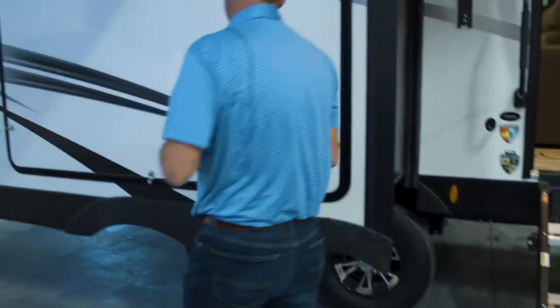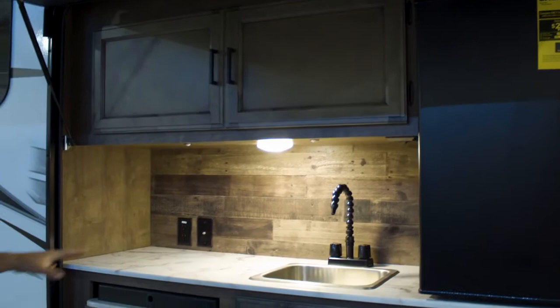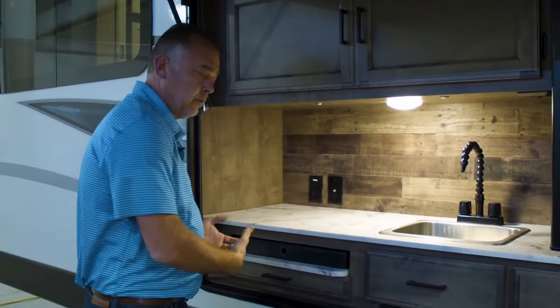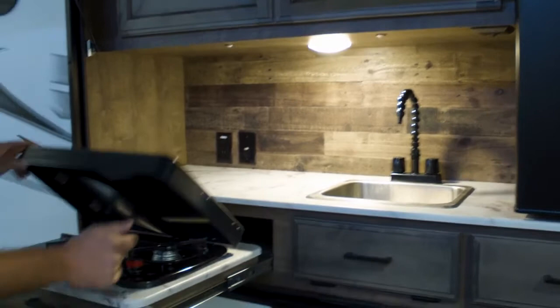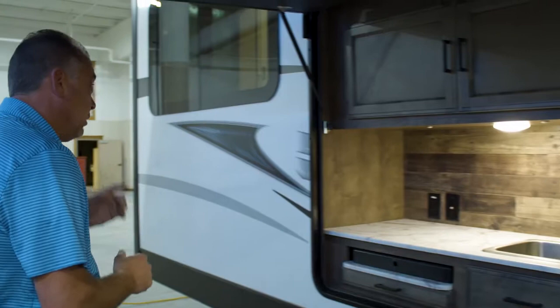As we come around here to the slide-out, you'll notice a large outdoor kitchen. This does not have a place for a TV in the outdoor kitchen, but it does have a cable hook-up. So if you wanted to put a smaller TV on the countertop or on the table underneath, you can. You've got your bigger dorm-style fridge and two-burner cooktop — comes standard. A quick connect LP line connects to the back end of that and then to the quick connect on the coach itself.